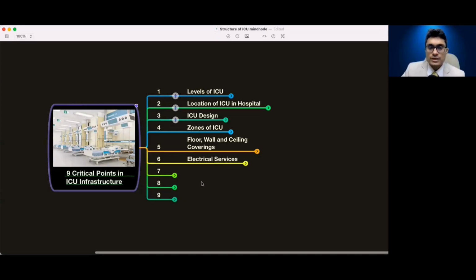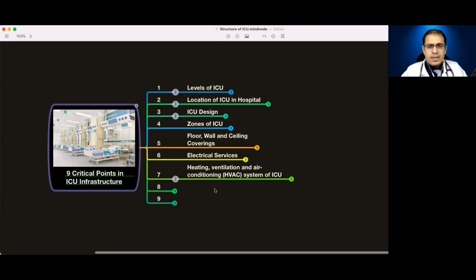And the electrical services are very important, because the common source of fire is electrical mismanagement or electrical overloading. You need electrical services 24/7, and with all the gas pipelines, wires, and such things going on, you need to be very careful, because a lot of fires in hospitals start from the ICU.